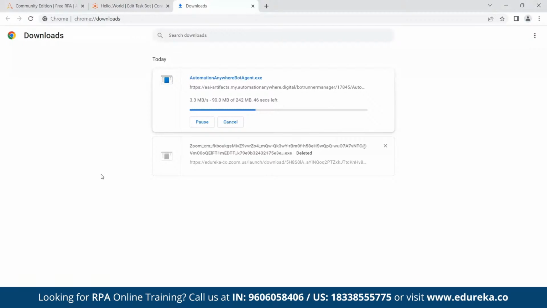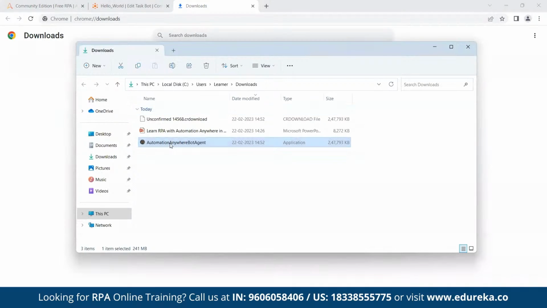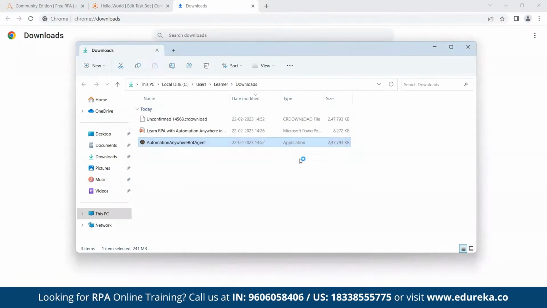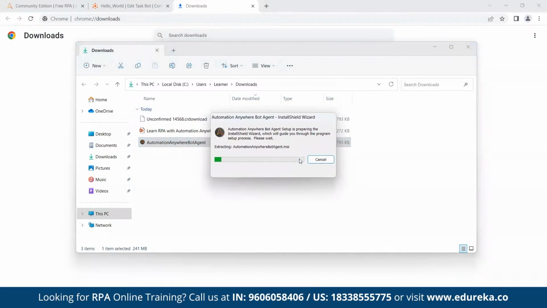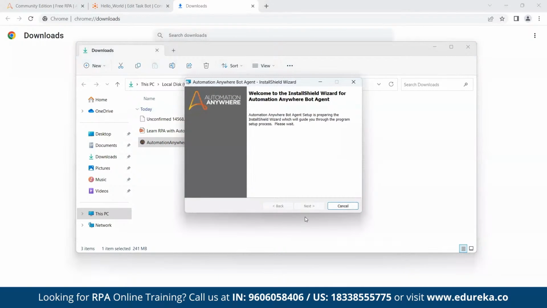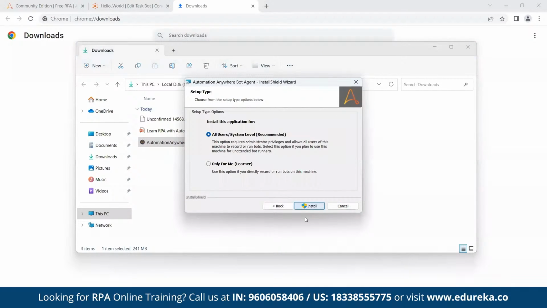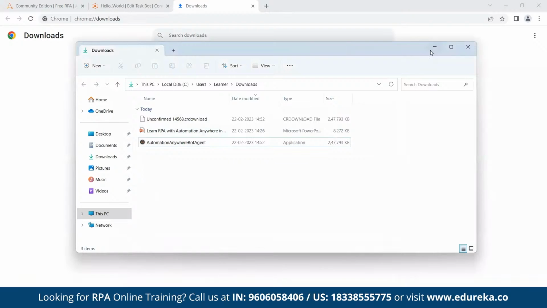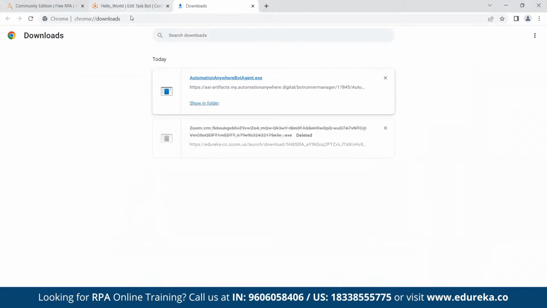So it downloads, and we install this bot agent. All right, we'll wait for this agent to install in the meantime, while it installs.